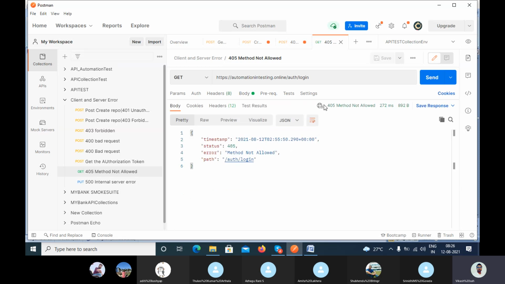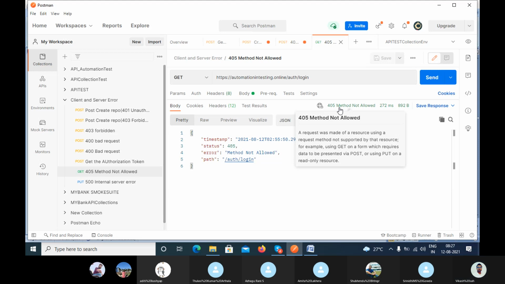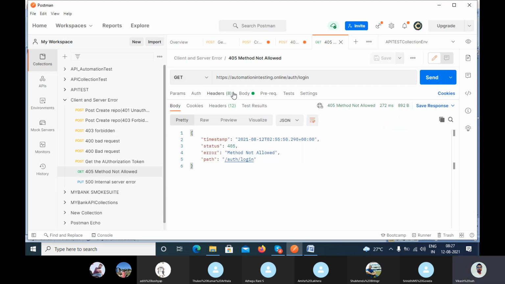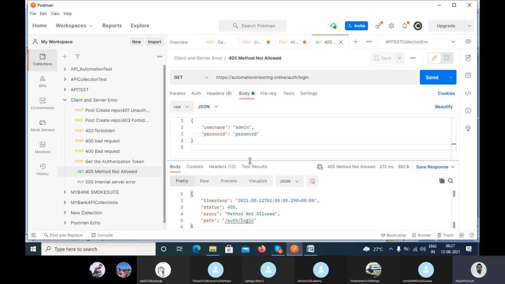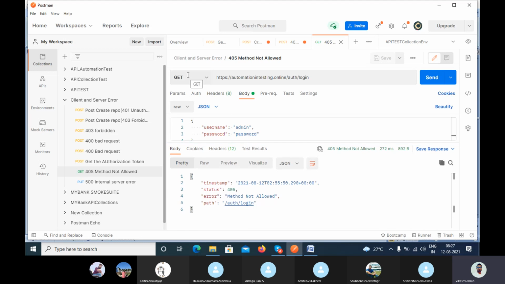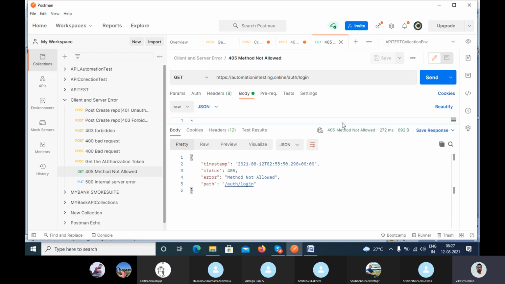If you hover your mouse and read this message, the message says: a request was made of a resource using a request method not supported by the resource. This particular method does not support this particular request, because you have to use post.